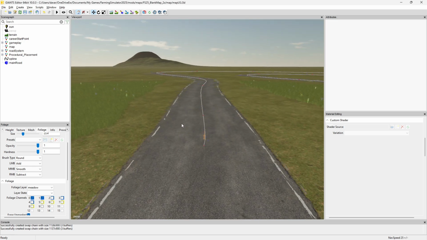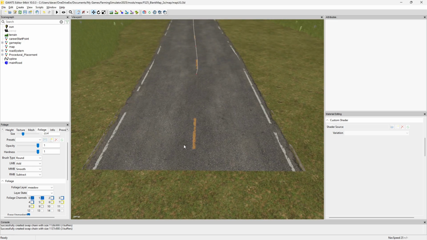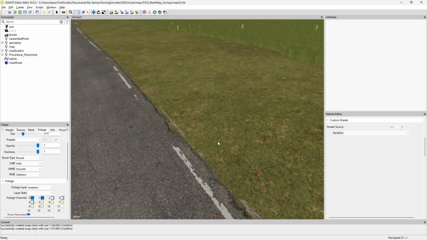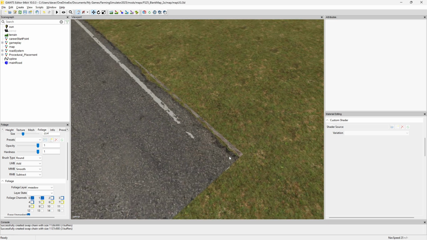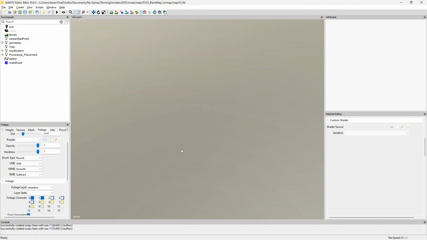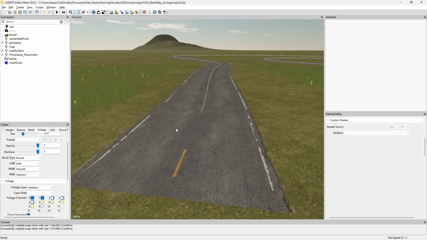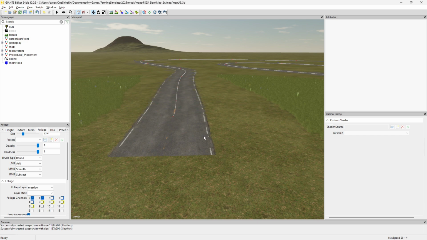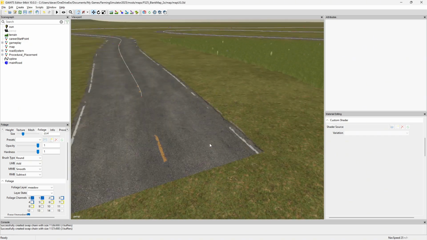Now, I think maybe since the road lines were right on top of it, it's creating that little flicker, maybe.